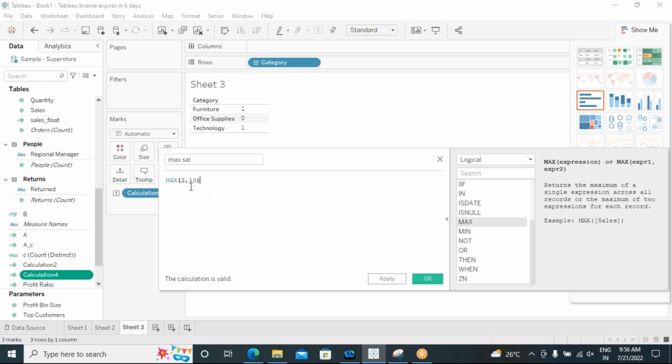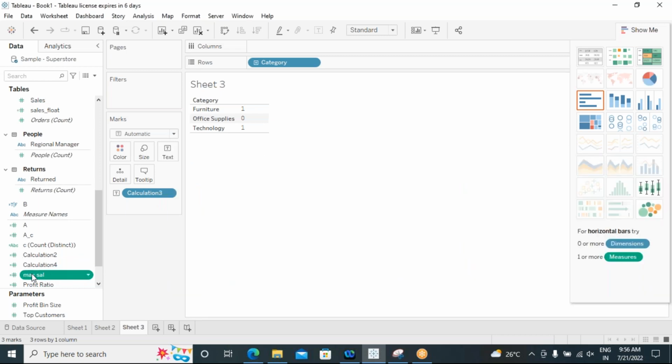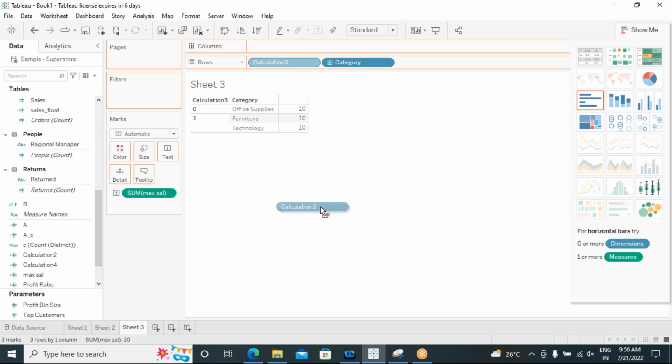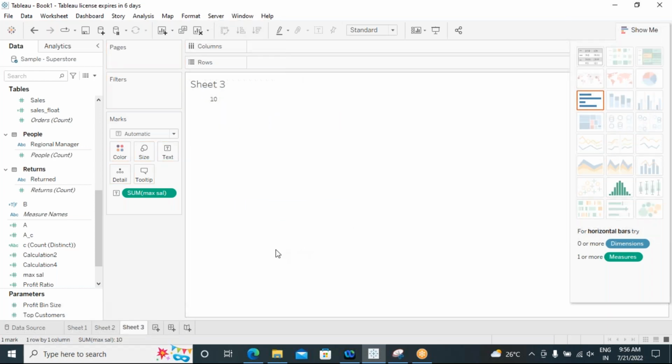MAX of these two values will return 10. 10 is the max value between these two values, right? This is one way the expression can be written. MAX of 2 comma 10 means it will return 10. Apply. Okay. See that, we are getting the 10 here, the max of those two values.